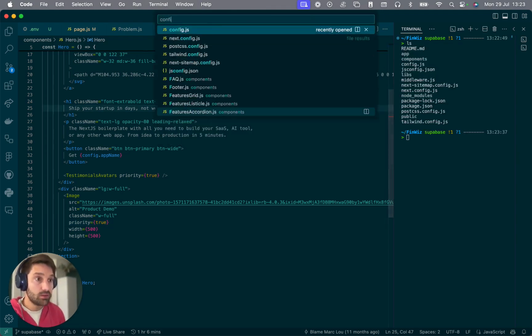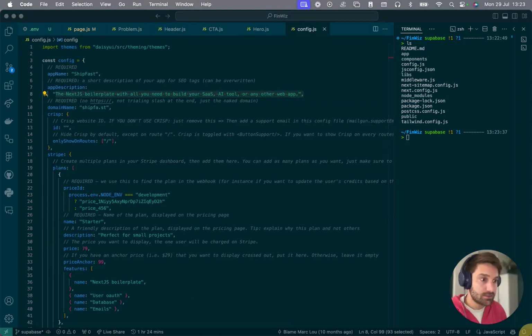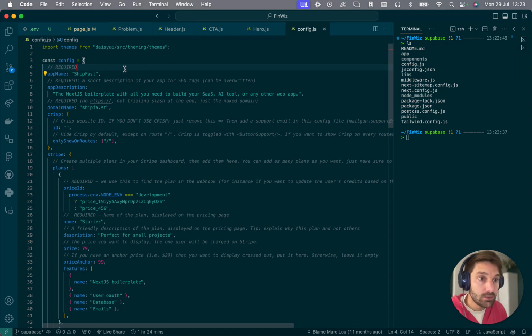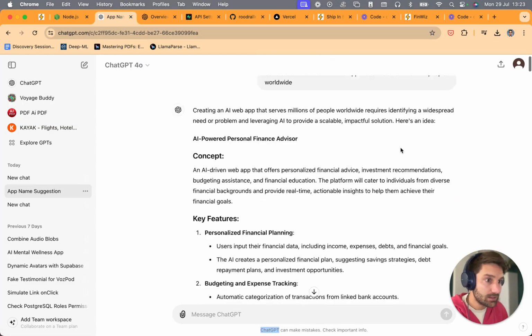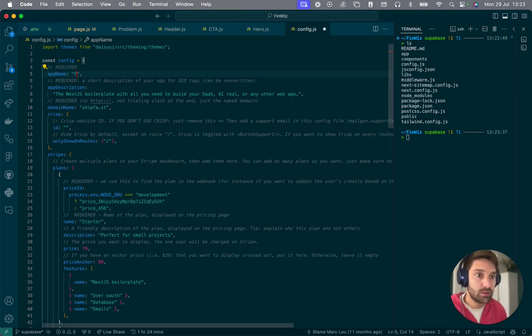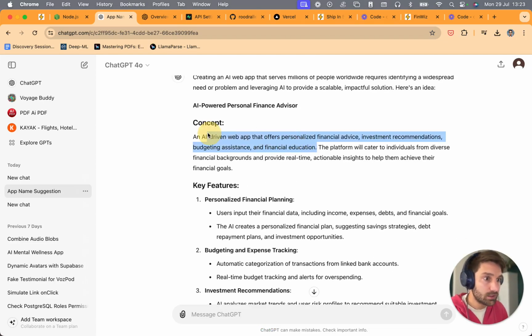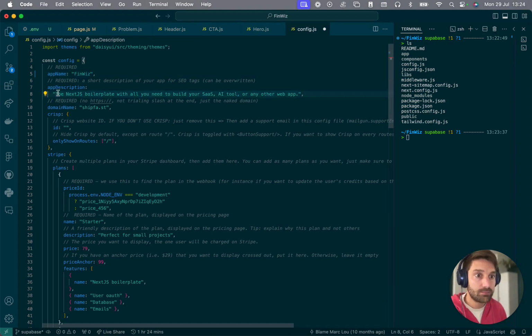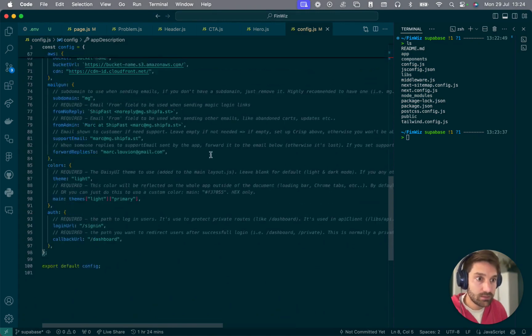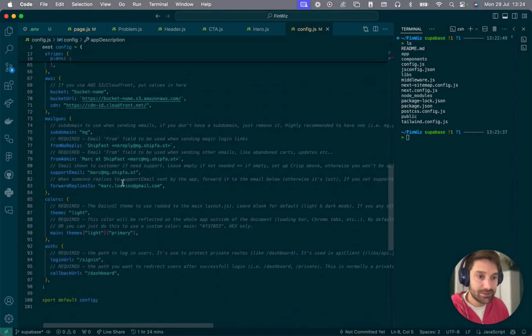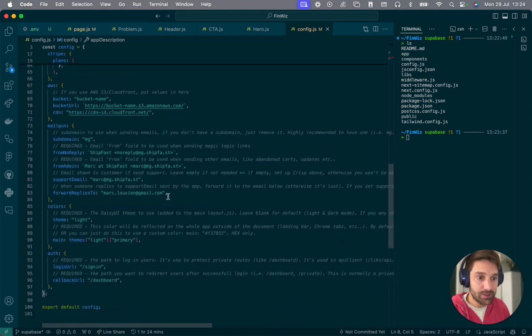The first thing we're going to do is update the config in the Shipfast template. If you go to the config.js file, you'll see the app name, and now we can go to ChatGPT where we generated the app name, Finwiz. And also in ChatGPT, where we've generated more copy, we can extract a description as well. So let's do that. And finally, on this config page, you might want to update the support emails. Down here, instead of it going to the owner of Shipfast, you probably want to update it to go to your own email to support customers.